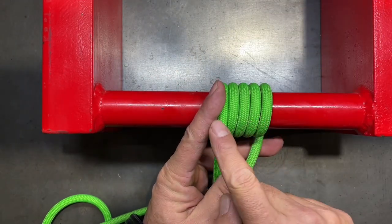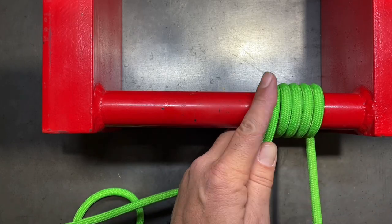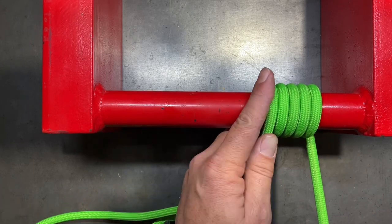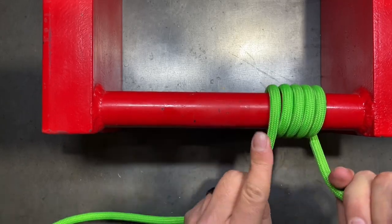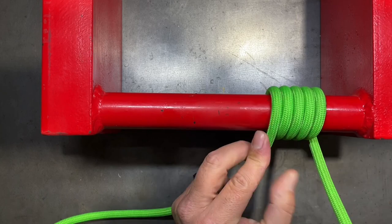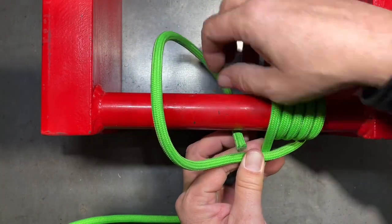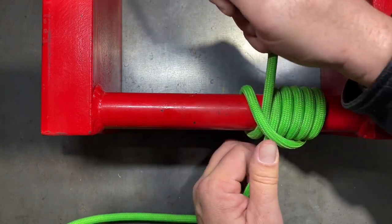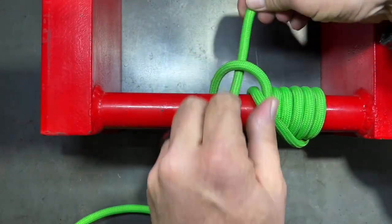That's going to give us five lays here. Now we're going to slip this down a little bit and rotate it around so that I leave enough tail to finish off the knot. I want to keep everything nice and uniform and snug. Then we're going to cross over, and on the top side we're going to put two half hitches — a clove hitch on the top.